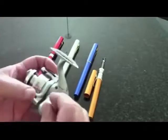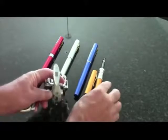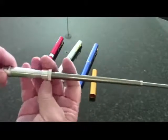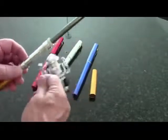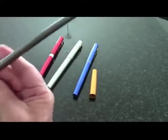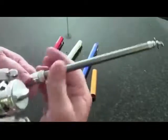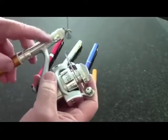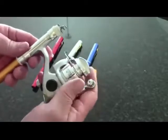And why this reel is very special is the special base. Some people want to use other reels on these pen rods. You simply can't. I'll show you why. You can see here's the connectors to put it in. You can see these right there, and they're very narrow. You can see that foot just fits in there, and get this other one in there, and then you tighten it, and then you're in. Normal reels have much fatter bases there, and they just won't fit, so you have to use the spinning reel with it.